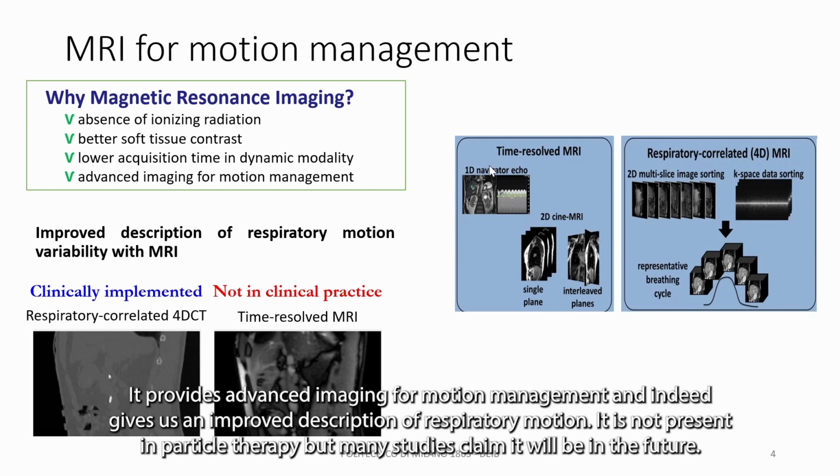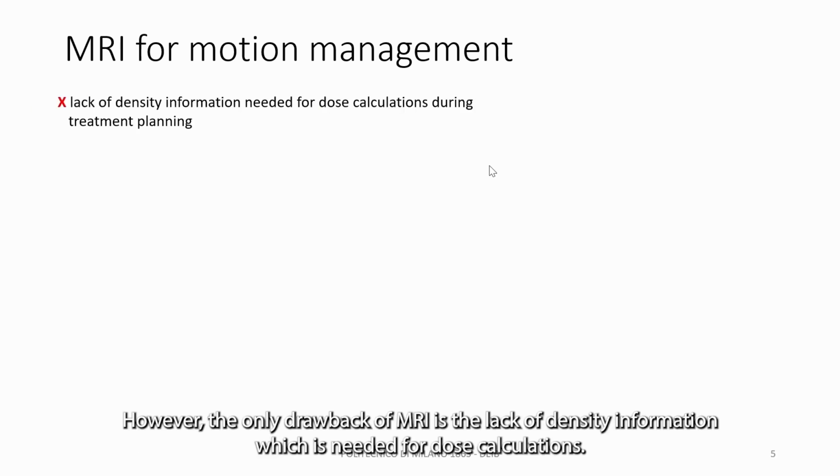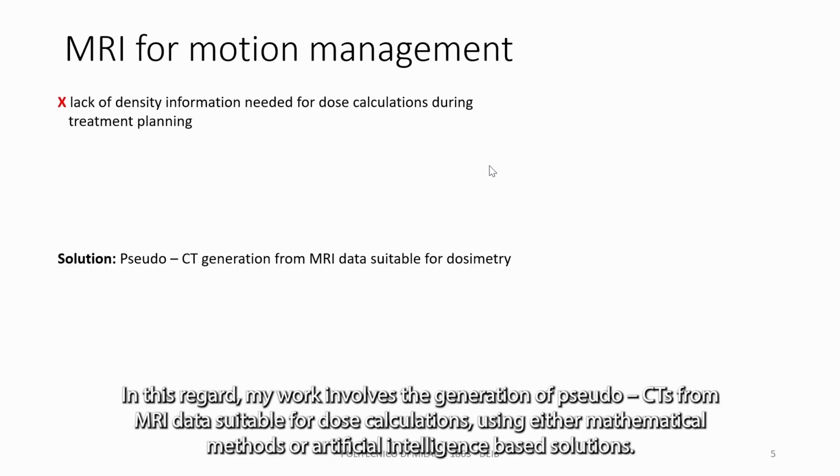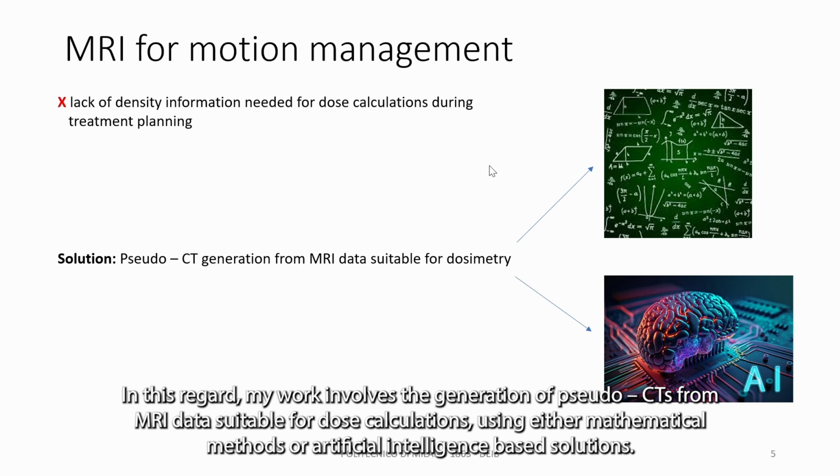It is not present in particle therapy, but many studies claim that it would be the future. However, the only drawback of MRI is the lack of density information, which is needed for those calculations. In this regard, my work involves the generation of pseudo-CTs from MRI data suitable for those calculations, using either mathematical methods or artificial intelligence-based solutions.